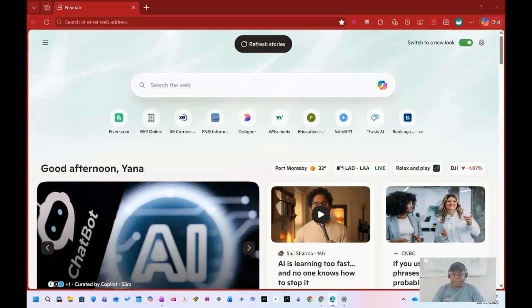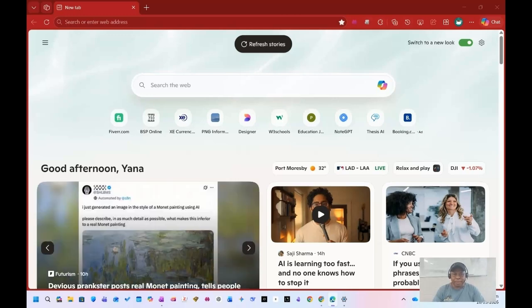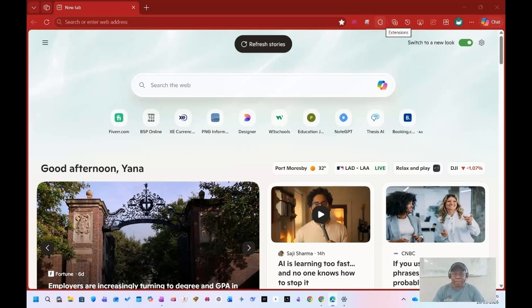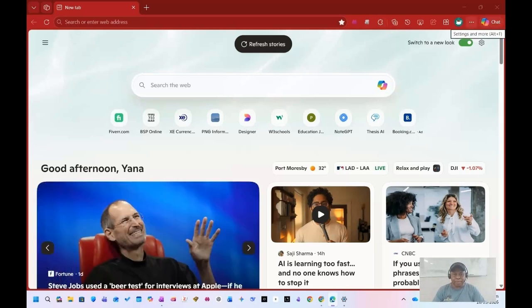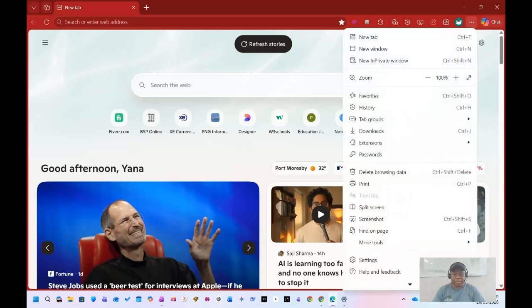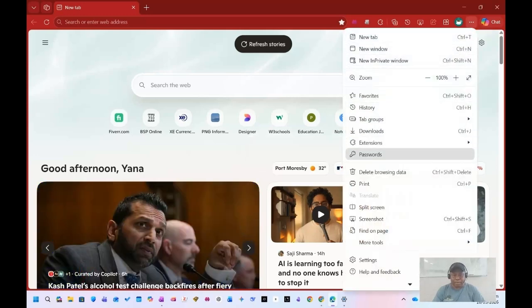In Microsoft Edge, if you cannot find a shortcut of the extension, here you can see a shortcut already there. But if you cannot see the extension shortcut, then you go to the settings. There are 3 dots on the top right-hand side. Just click on those dots, scroll down and look for extensions.